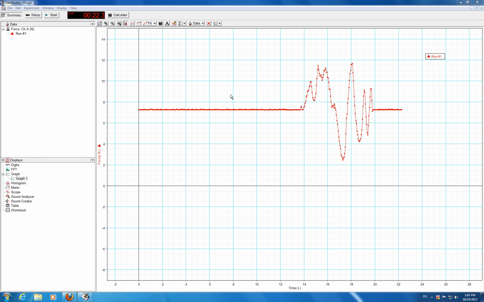Now, a couple things that are neat that you can do, because right now what you see here is I've taken some data that gives me my force as a function of time. Again, it's a little bit crazy because it hasn't been calibrated. But as you can see, it looks like I'm running about 7 newtons of force. Then I pushed on it, and the force built up to almost 12 newtons, and then went down to a low of almost 2 newtons and changed around. If I want to get, maybe over this section here, I want to get an average. And that's something you're probably going to want to do during the experiment, which I haven't said anything about exactly what you're going to do, although it involves friction.